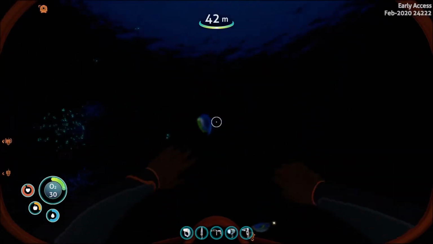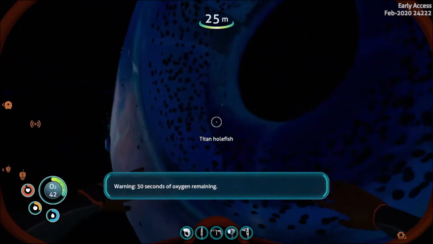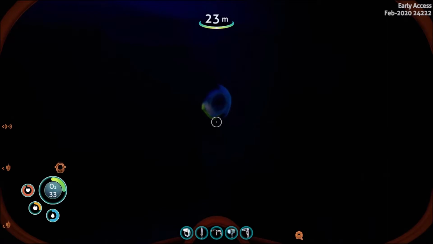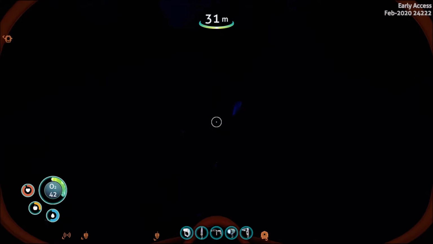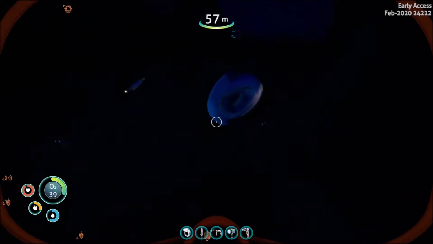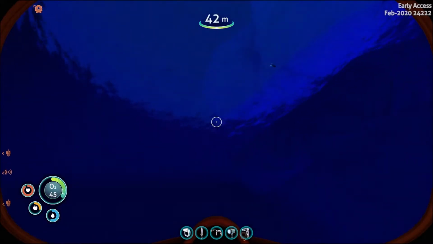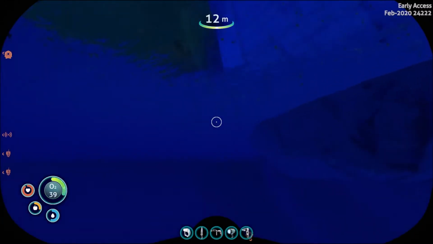Mr. Titan Holefish, can I have some air? 30 seconds. They don't give you very much air. That's the downside. There's tons of them, but they don't give very much air. They give like 10 seconds worth. Nah, it's too far. It's 50 meters to the surface or 300 to the fucking sea truck. Might as well head for the surface. At least I can make that.